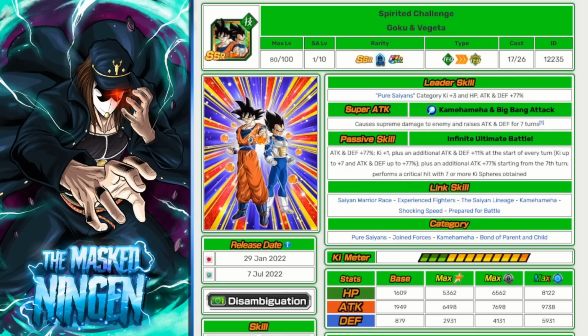So, when we look at them, they do raise attack and defense for 7 turns on their super attack effect. And then they build up. The rest of their passive is basically just building up a little bit each and every turn. Then they get a bit of an attack buff from the 7th turn onwards. And then they perform a guaranteed critical hit if you pick up 7 or more key spheres.